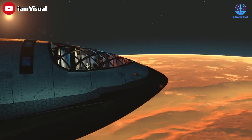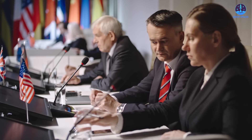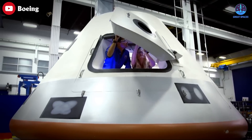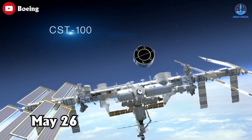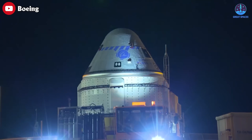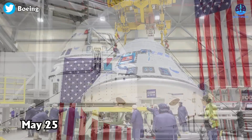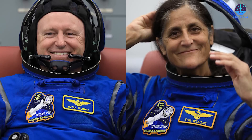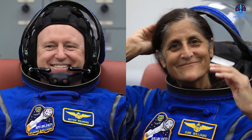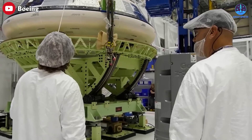Can you believe that the next Starship launch could happen before the Boeing Starliner sends astronauts to the ISS? Despite emerging issues and concerns raised by a safety panel recently, NASA and Boeing said on May 26th they are still working towards a July launch of the CST-100 Starliner on a crewed test flight. They completed a checkpoint review on May 25th for the crew flight test, or CFT mission, currently scheduled for no earlier than July 21st. Two NASA astronauts, Butch Wilmore and Suni Williams, will fly on CFT to the International Space Station — the first crewed flight of the spacecraft. NASA and Boeing said they have now completed 95% of the certification work needed for CFT.